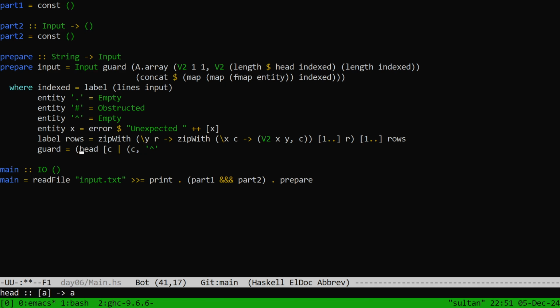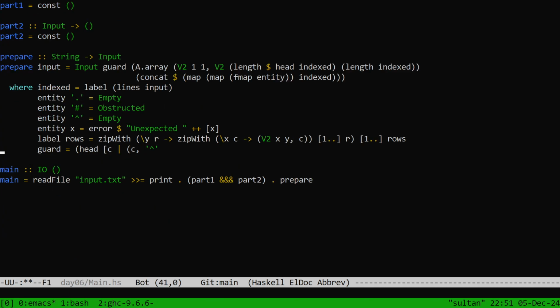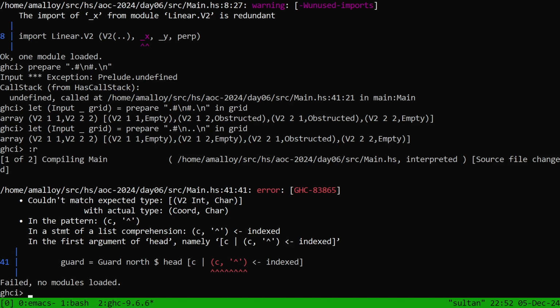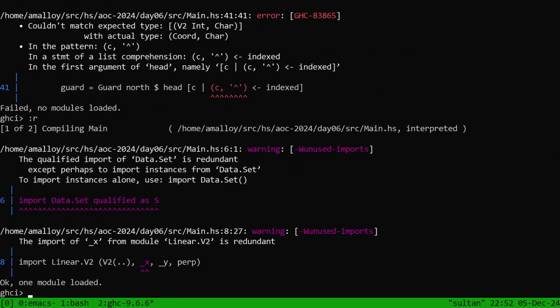Oh, actually it's... do I have a type for this? It's called guard, right? Yeah, guard north and is that all I need to write? Yes.